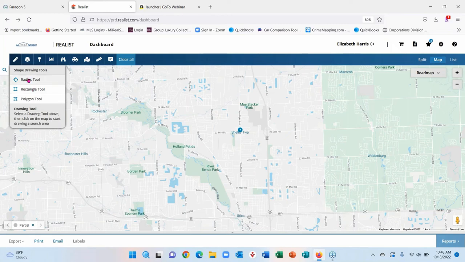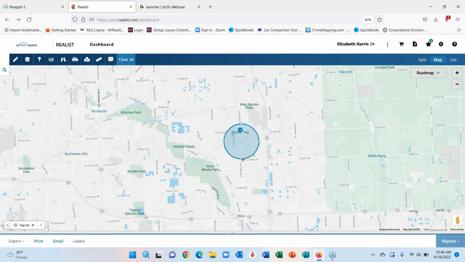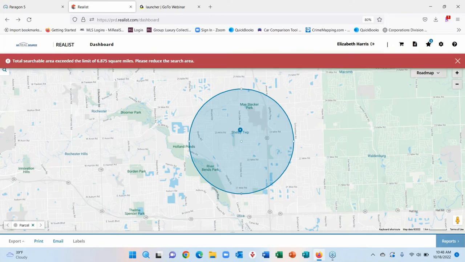So first one with your radius, you're going to left click on that. With the radius, you want to go from the center out. So wherever your center point is, you want to start, you're going to left click, and then you're going to move your mouse. And as you do, you can see it's creating a circular selection here on my map. Whenever you get to the point you want to stop, you left click again, and it creates it.